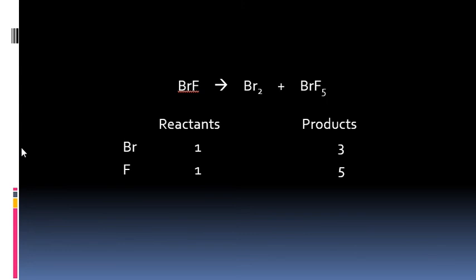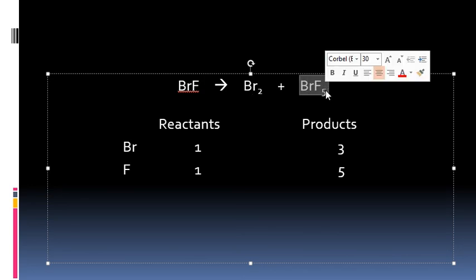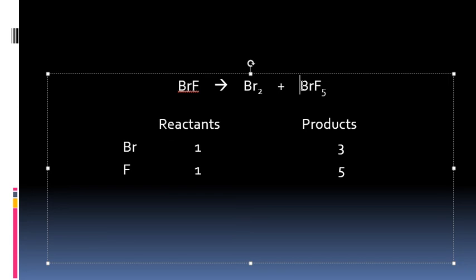My suggestion is, since we have a molecule of bromine that will always be even on the reactant side, and we have a molecule of BrF5 on the product side, where the total number of fluorine could be odd or even, depending on how much you add, just add a coefficient in front of BrF5, just so that we're working with even numbers. So I'm going to add a coefficient of 2 in front of BrF5, and that changes the total number of bromine and fluorine on the right side of the equation.